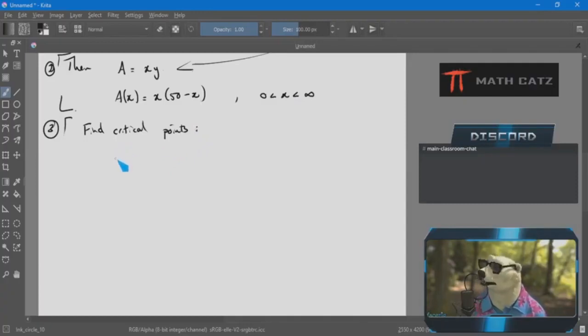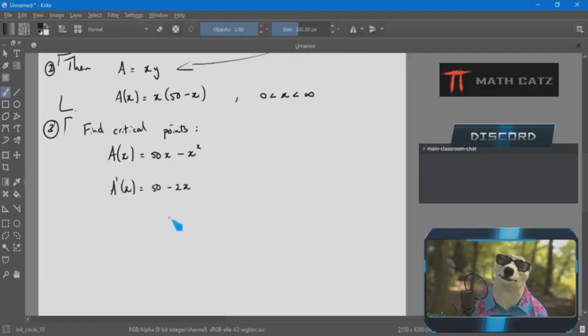So for that reason, I'm going to take the derivative, and I don't need to see this as a product rule, right? I could just multiply the x in, because I want to have my basic properties, power rule, and those guys. So my derivative is 50 minus 2x. Nothing complicated in this case, of course. Let's start with nice and simple questions.